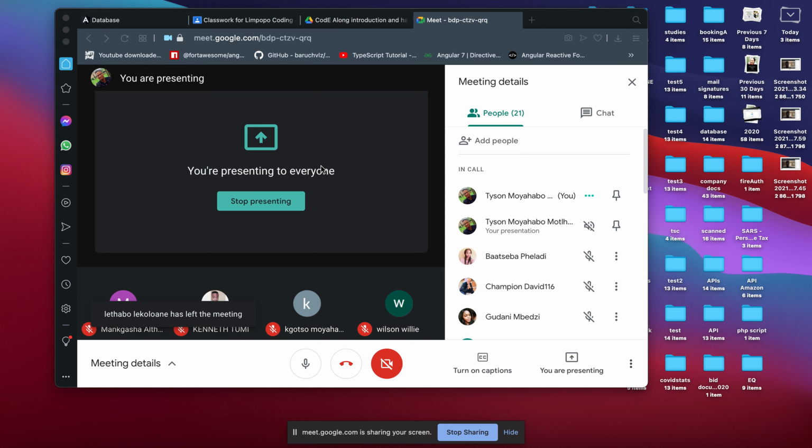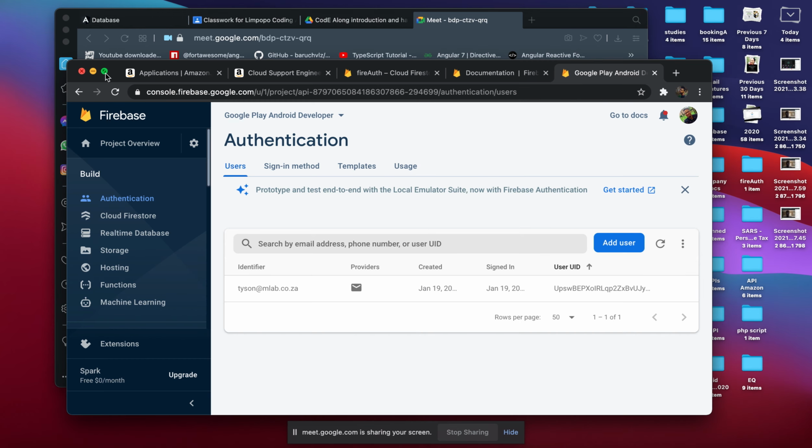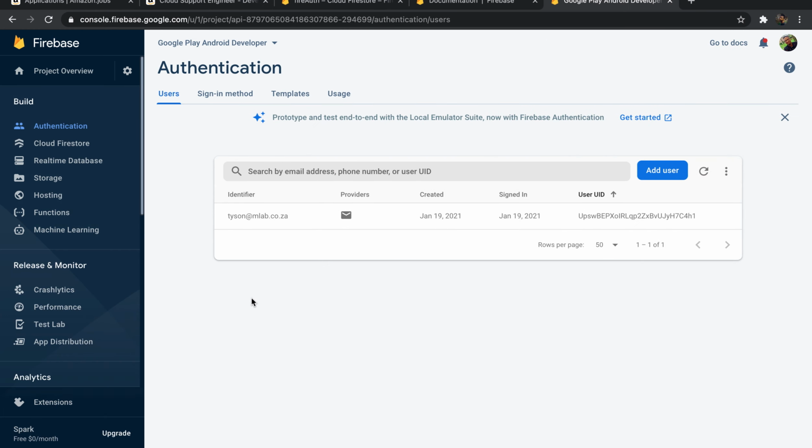So what I'm going to do, I'm opening my Firebase cloud. This is my Firebase. Remember the first thing to do is to create an account on Firebase, then create a project. After creating a project, you can get your credentials, your authentication information that you need to connect to your cloud. Since we're dealing with authentication, we go to the authentication tab and click on authentication.